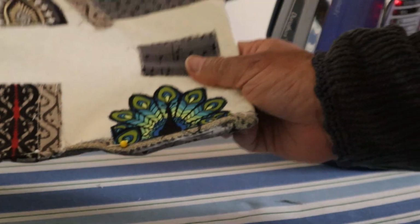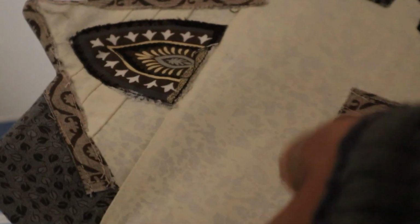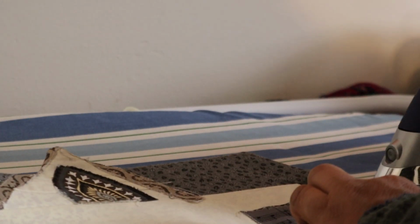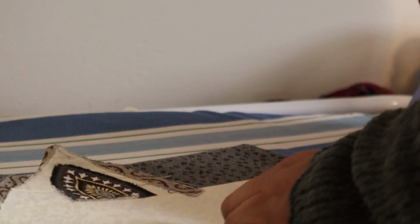That looks good so far here. I think the reason why this is so tight is because of this corner here, so I need to fold this corner in this way to give them more space for the front, which may mean that I need to readjust the bottom. Hopefully not. Okay, I don't think I need to redo this part.